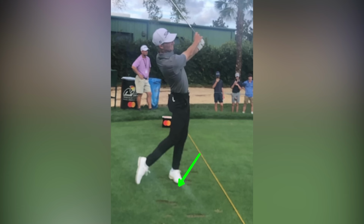220-yard six iron. Not bad. I got one more video for you from Will. All right. Thanks.